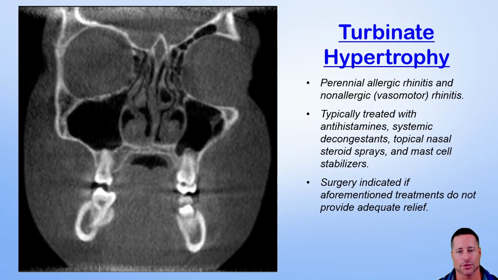Every now and again, surgery is indicated if these aforementioned treatments don't provide adequate relief. That would be me. I ended up having a turbinectomy. If you look at me, my left inferior turbinate is basically gone, and the right's all kind of carved away. So maybe that's why I have such a passion for airway and helping these patients and helping diagnose these issues young, because I didn't get mine diagnosed young.